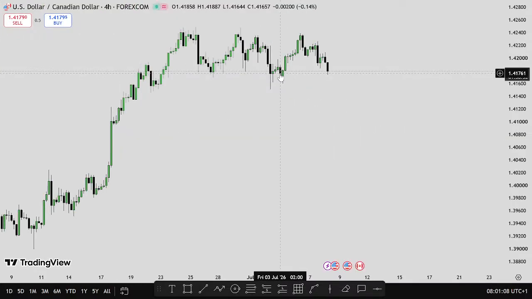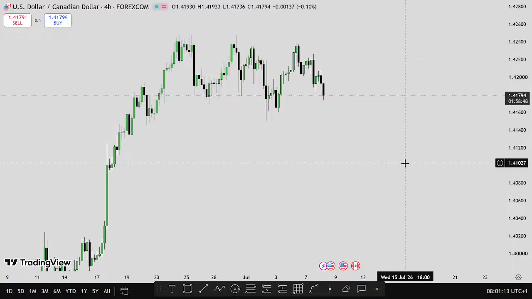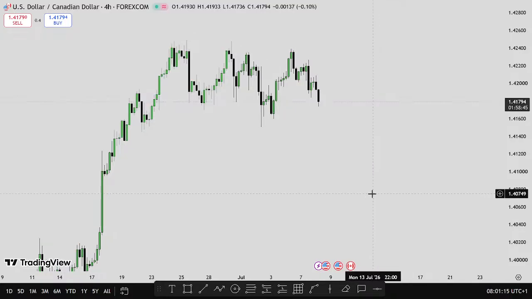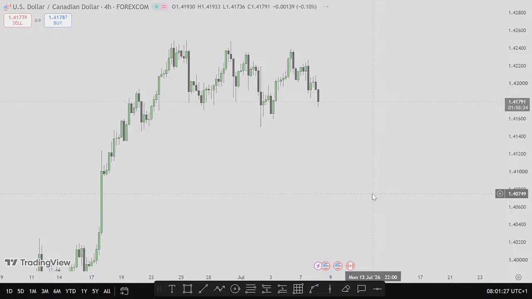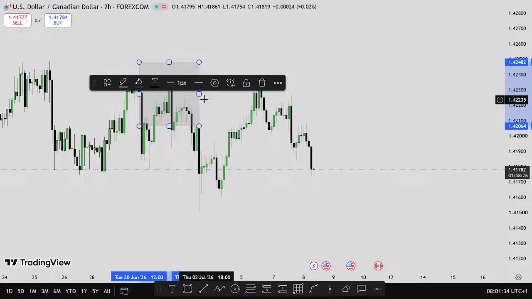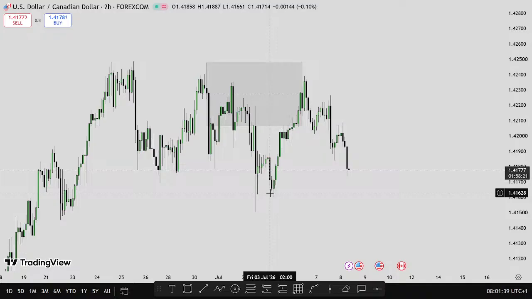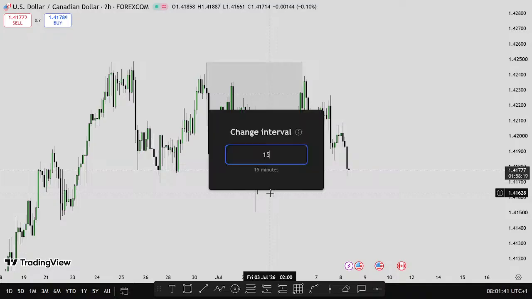Then for USD CAD, I think I posted this on Sunday. I had a bearish bias on it, given that I was buying GBP USD, which I planned to buy on Monday. I already had the sense to sell this, and it was kind of simple, because I marked this whole bearish supply level, and the only thing was just to wait for displacements, like I've been saying.